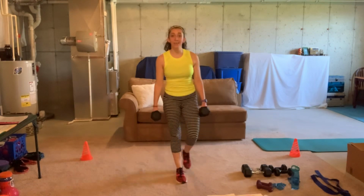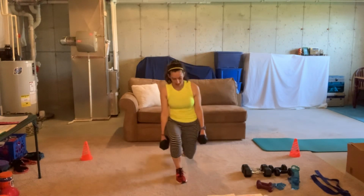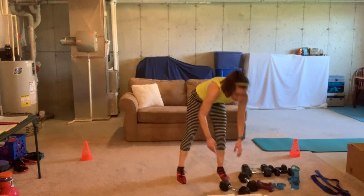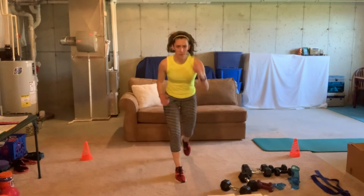8, 7, 6, 5. Good. 4, 3. Come on. 2, and 1. Awesome. Set them down. Tuck that knee in. Keep the same base leg. Let's go. Come on.